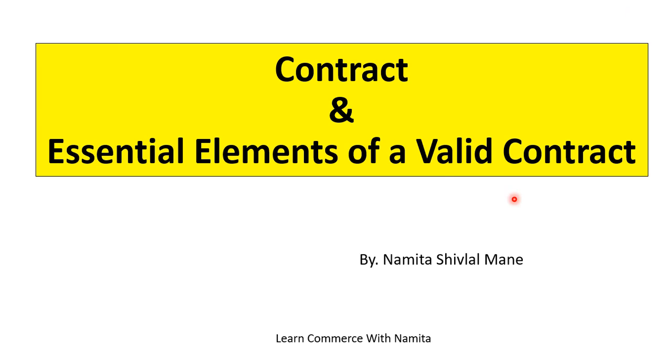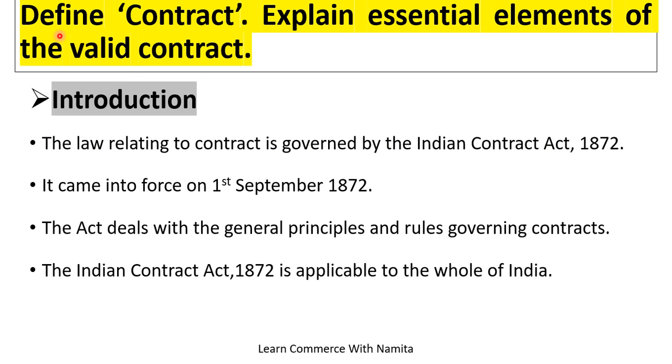I am Namita. In today's video, let us discuss what is a contract and the essential elements of a valid contract. So let's start the session. The question is: define contract and explain essential elements of a valid contract. Now this question was asked in the SPPU TY examination. This was asked for 15 marks.